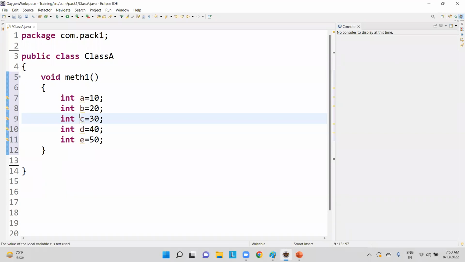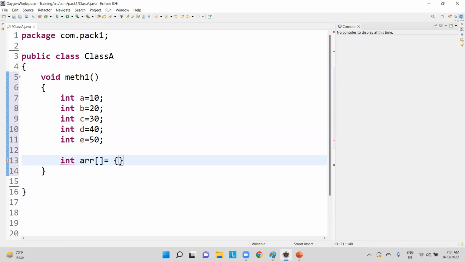In this particular scenario, instead of taking data like this, I can take an array. Array means, let me go with 10 comma 20 comma 30 comma 40 comma 50 like this. Now which array is this, guys? Integer array. What is the name of this array? ARR. It's just an identifier, I can take any name. If you observe 10, 20, 30, 40, 50, I'm able to store all my integer data in a single array.